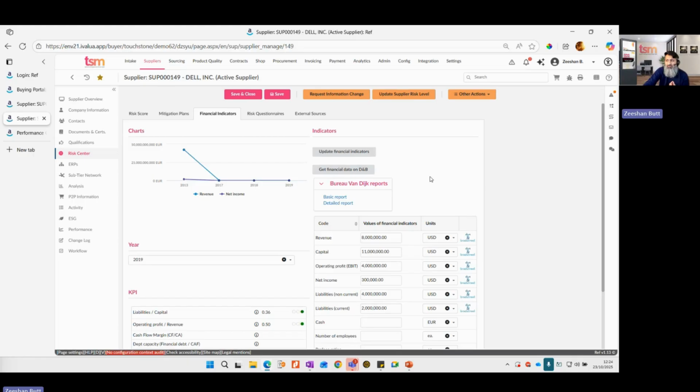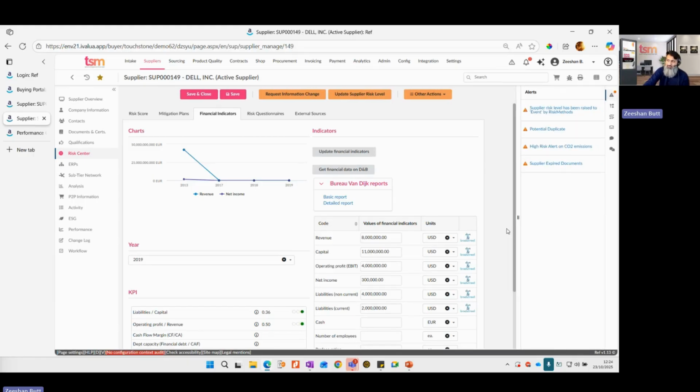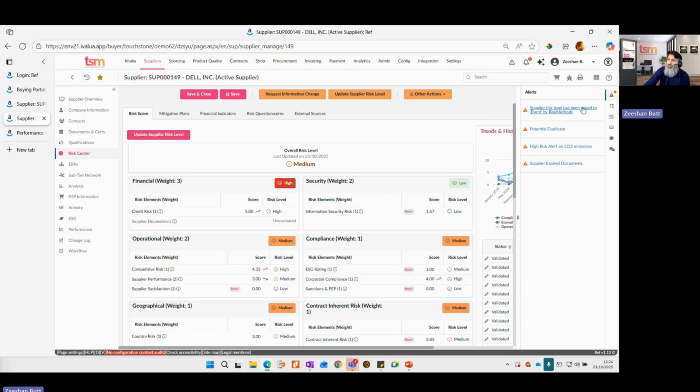When we connect to these third-party tools, we can also monitor from the third-party tool. If you look at the right side, you see there's a risk identified. If I click on that, it will take me to the risk that has been identified.